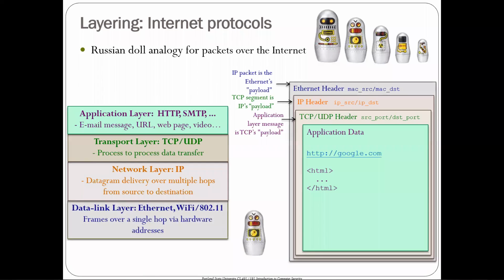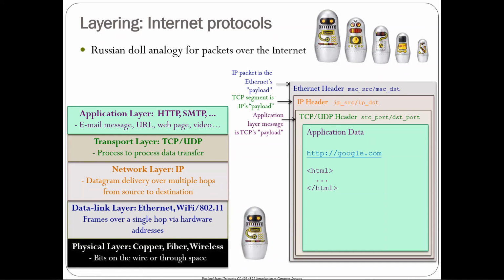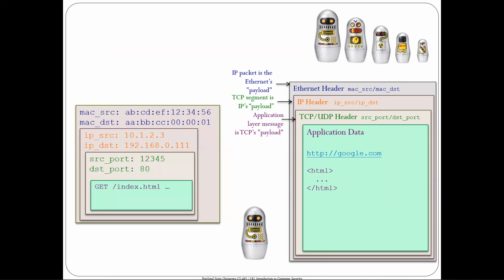The next layer is the data link layer. So all of these IP packets are then wrapped in a data link layer frame. And then finally, this gets sent over the physical wire. So typically, this is numbered 5, 4, 3, 2, 1 in terms of layer numbers. When you go and look at a packet over the internet, you will see something that looks like this.